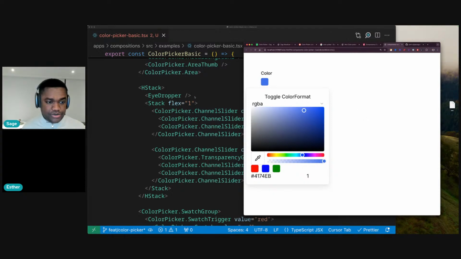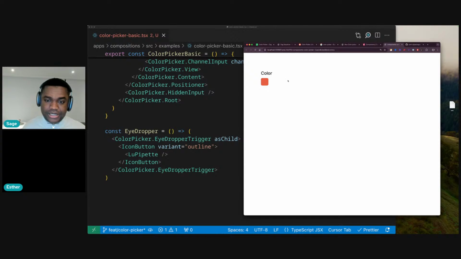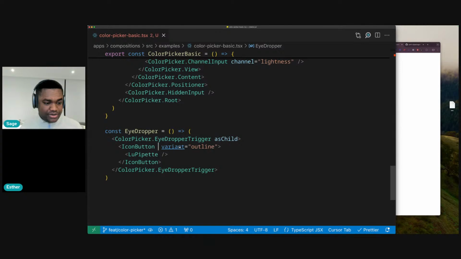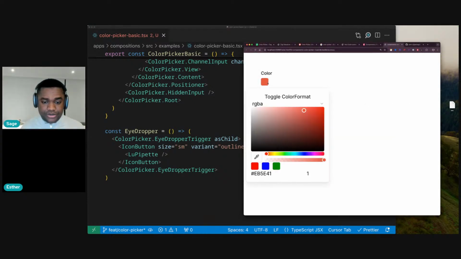So we're going to go back to the eyedropper again and maybe drop the size because it looks quite big. Let me not put a size for now and see how that looks. Kind of decent. I'm going to drop it one more. Let's do a small size instead because I think medium is the default. So we've got medium and we've got small. Let's see how that looks. Yeah, I think I can live with this one.